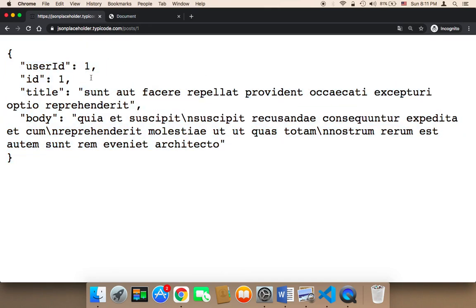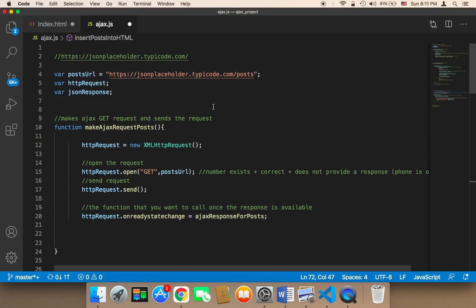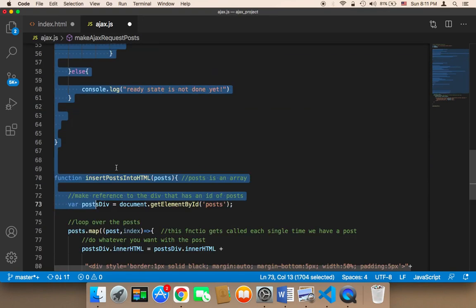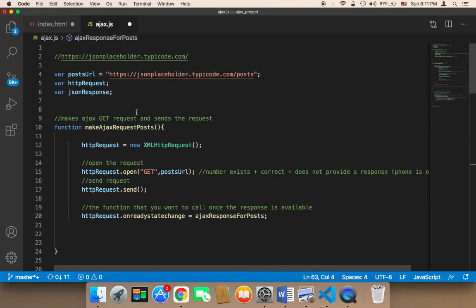So let's now apply this to our project, where we will add an AJAX function that is capable of getting only one single post by ID. The process is going to be very similar to what we already have done with getting all of the posts, but this time it's going to be slightly different.